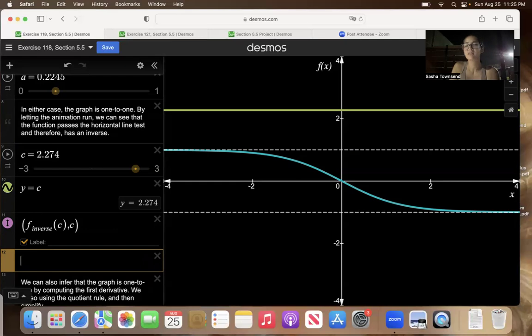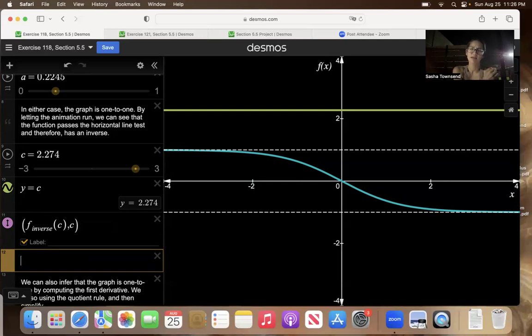Well, remember, we can take the derivative. And if the derivative is positive for the entire domain, which is all real numbers, or if the derivative is negative on the function's entire domain, which is all real numbers, then we know that the function is 1 to 1. And I think we can see just from graphing this that when a is a proper fraction, the function is decreasing. And since it's strictly decreasing, the function is 1 to 1. It's monotonic. Every x value has only one y value, and every y value has only one x value.